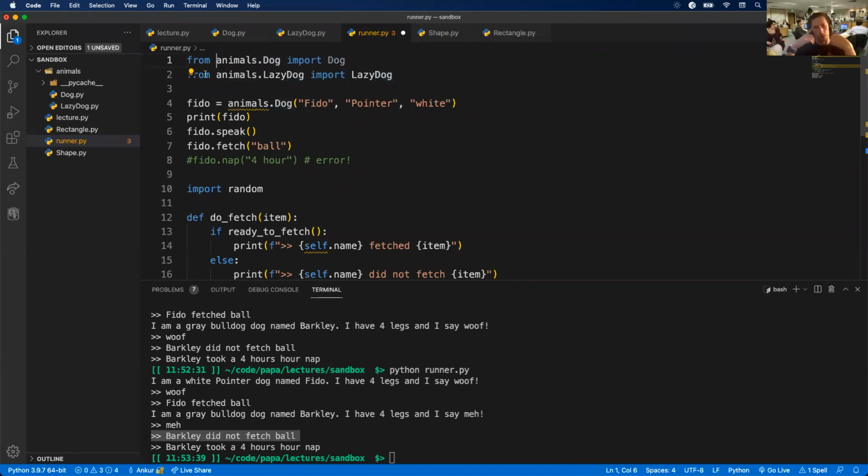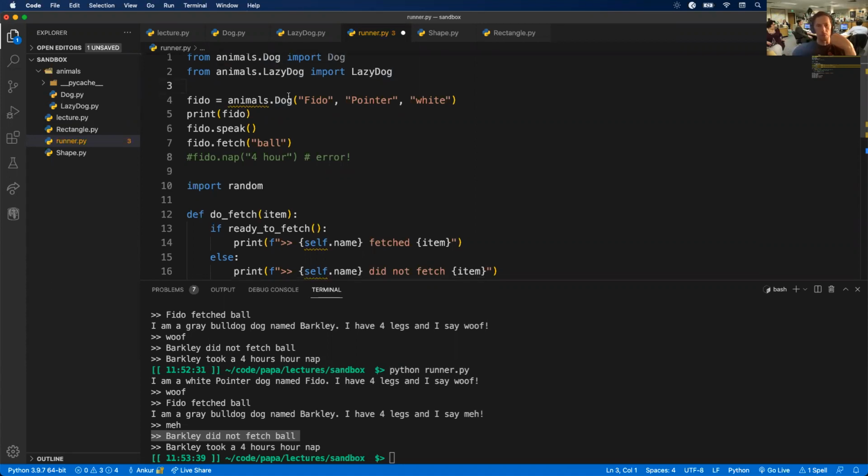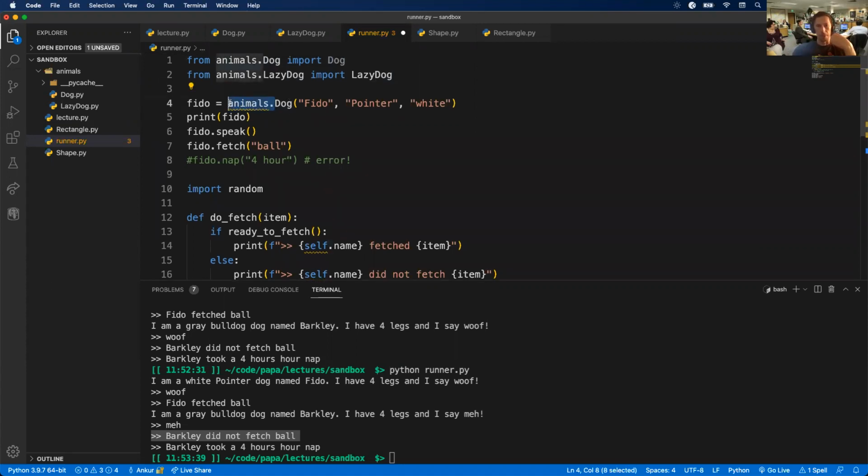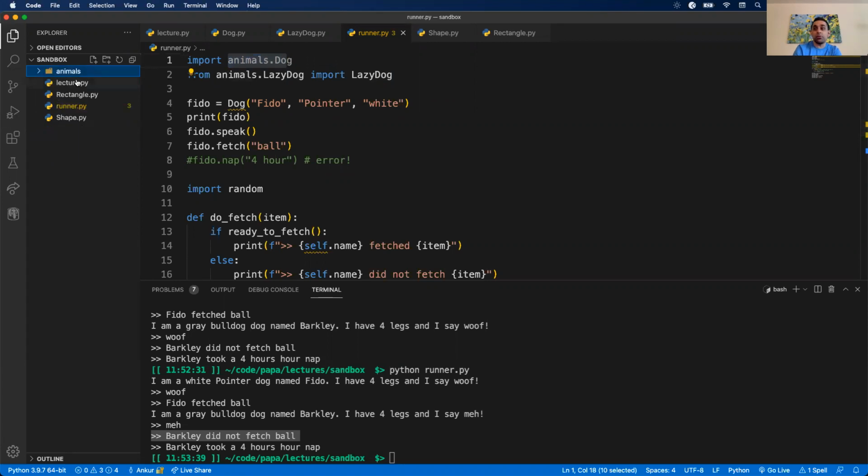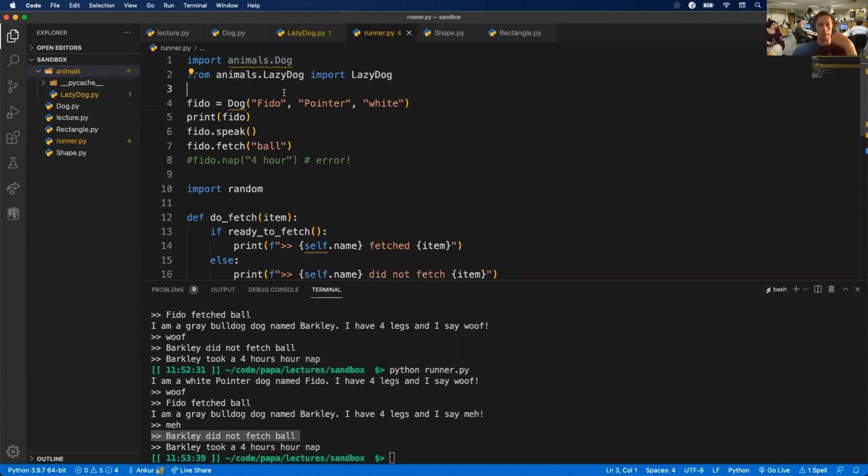Okay. Yeah. I guess what I'm trying to ask is, if you took the from animals.dog off and just left it as import dog, what would happen? You can't have import dog because the module is in the animals folder. So you still need animals.dog for it to find the proper module, because I put it in a folder. If I didn't put it in a folder, like if I moved it out here, it's going to be a dot.